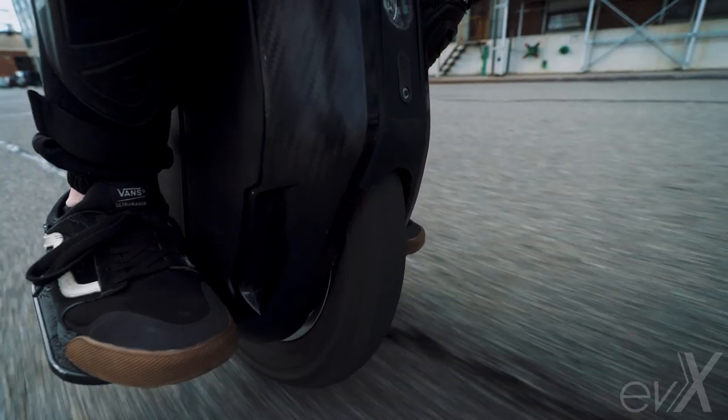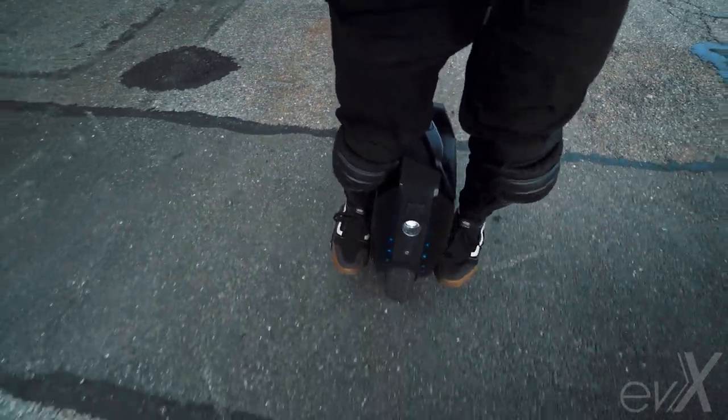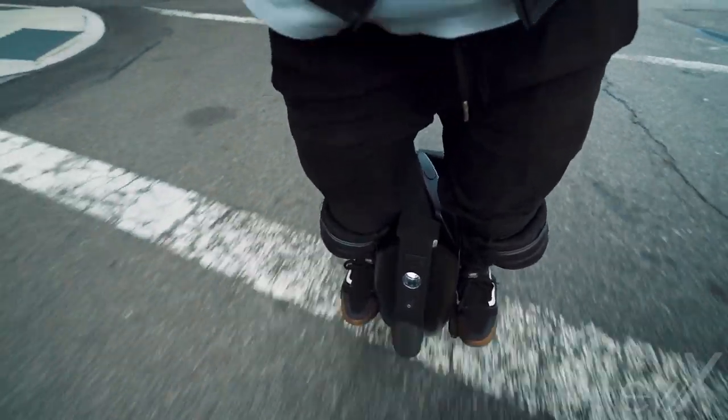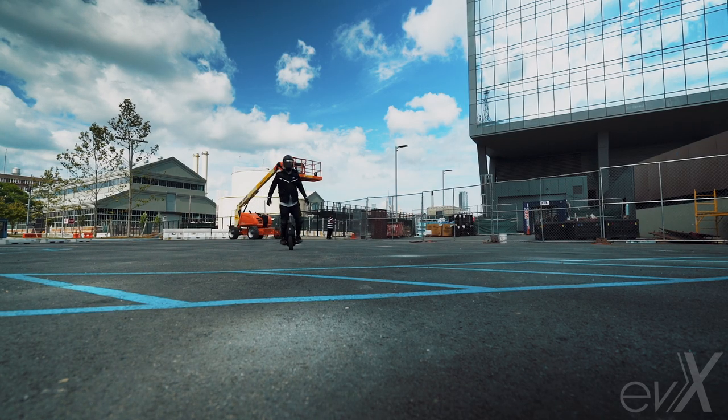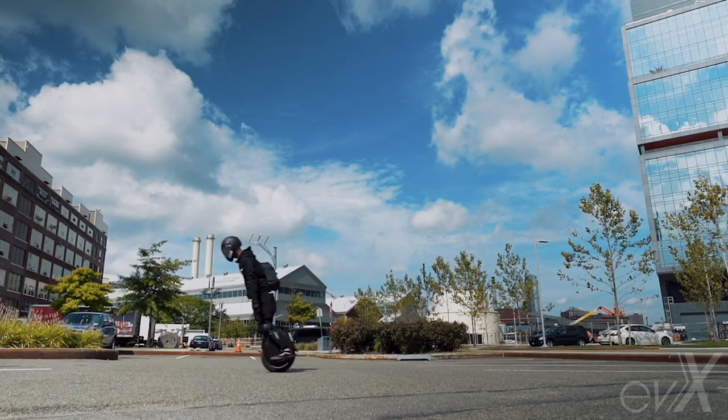I know I said three, but here's a bonus tip: extreme acceleration from zero. Think like you're skiing — you want to slalom back and forth. Use your knees against the side of the wheel alternately. If you're taking off from a start and want to go as fast as possible, use one leg then the other to push with your knees against each side — left, right, left, right — pumping your way to faster acceleration. This takes a little trial and error because if you overdo it you might fall over. Find the right amount of forward pressure into the side to get that pump action with your whole leg and knees against the unicycle.